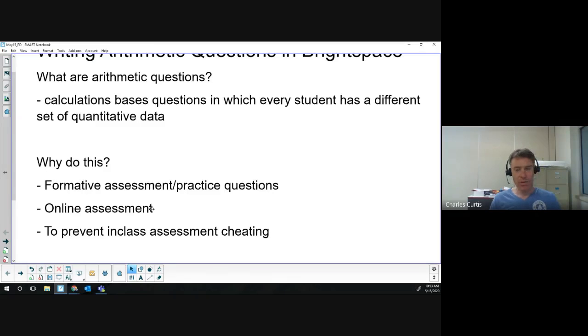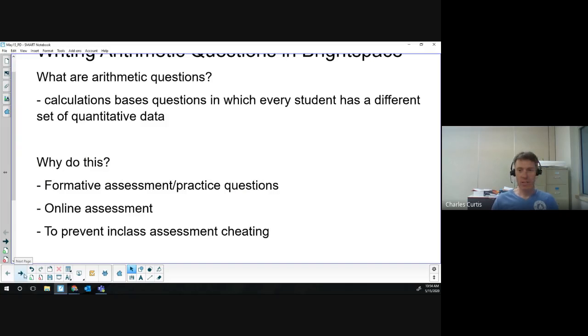Obviously, right now, it's nice for online assessment if questions have different numbers for every student, so they can't text each other the answer. They could help each other, but every student has different numbers. And last, this could be useful for in-class assignments. You're giving a test in class on Chromebooks. It's so easy to look at somebody else's screen on a Chromebook, but if their numbers are different than yours, you don't even care if their eyes are wandering while you're doing a quiz.